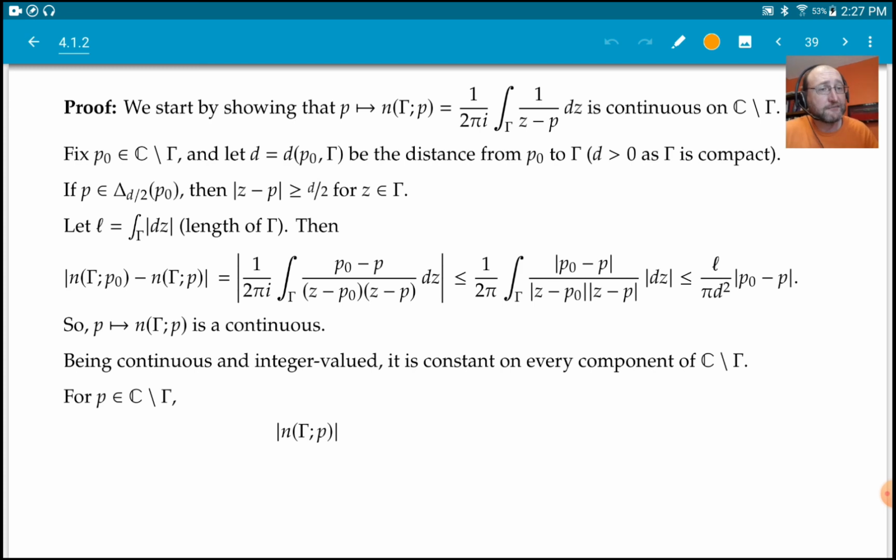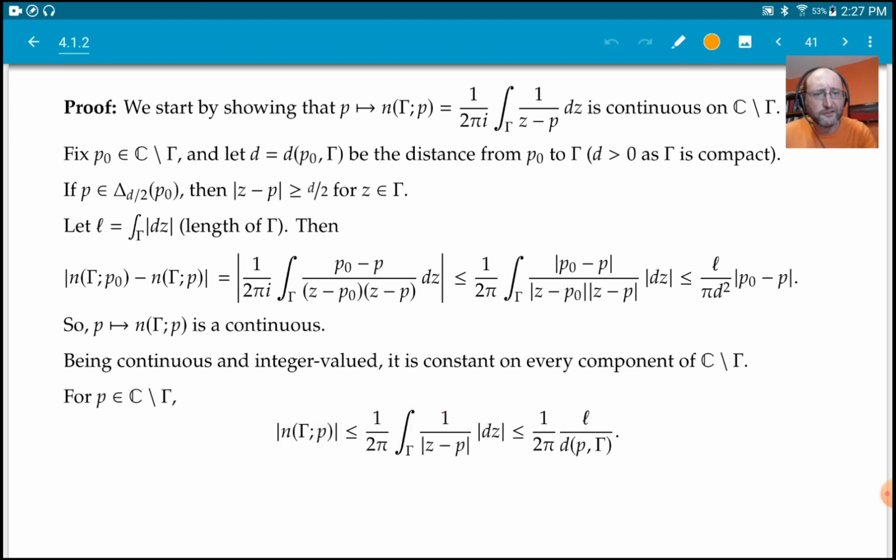Now let's prove the furthermore, that on the unbounded component, this is actually 0. So let's first take any point on the complement and look at the winding number over here. We just bound it from above. I didn't quite write down the definition over here. I already put the absolute values inside, and we get this expression over here.